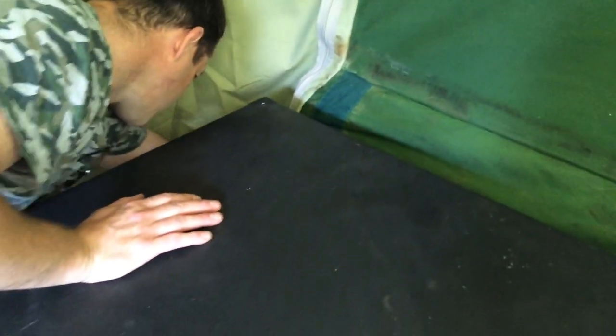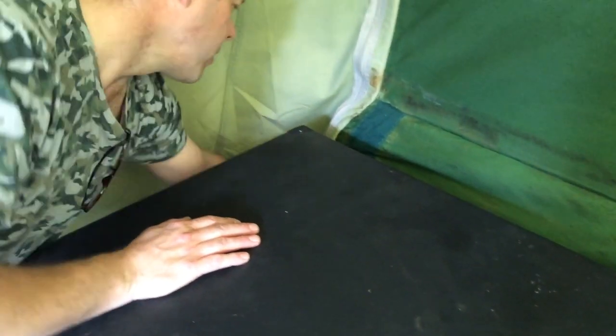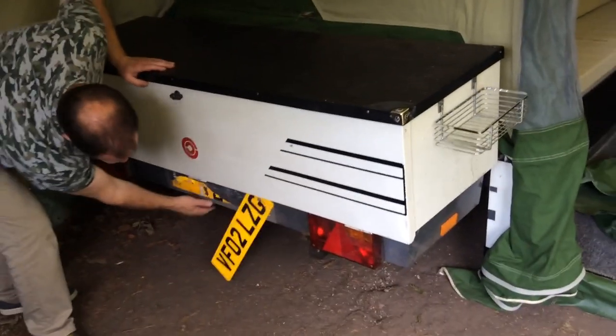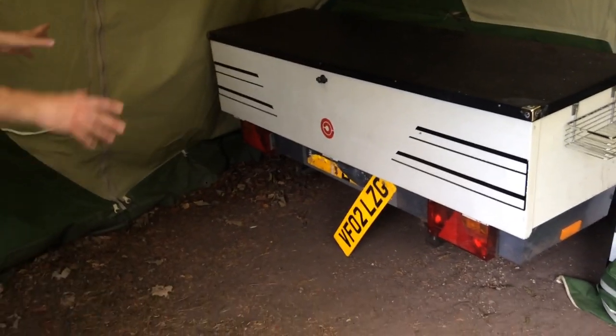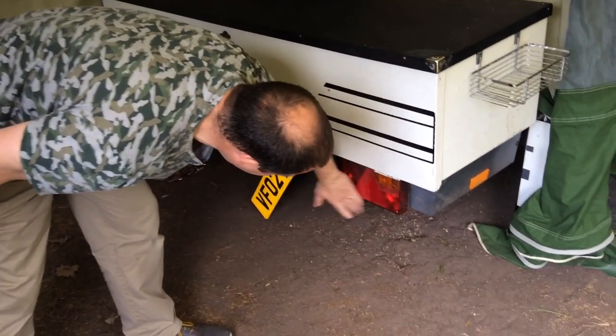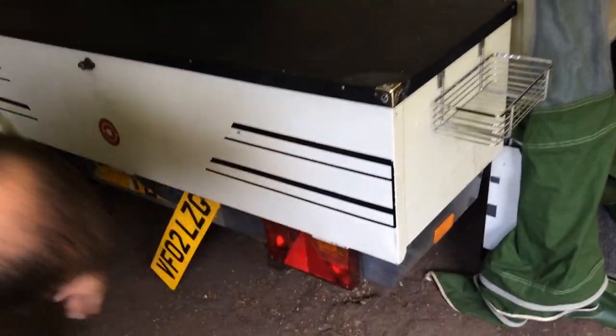Usually when you've pegged it out, it looks more like that. There's a waste pipe as well that comes out down here at the bottom. We renewed the bungee cord things that pull the side bit down. All the lights work as far as I know — when we last used it, no problem. I've got to take that number plate off. The casings are fine. There's a slight mend on here with some tape where there's a bit of a crack, but it's completely fine.